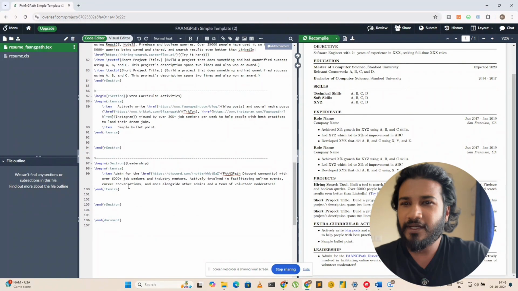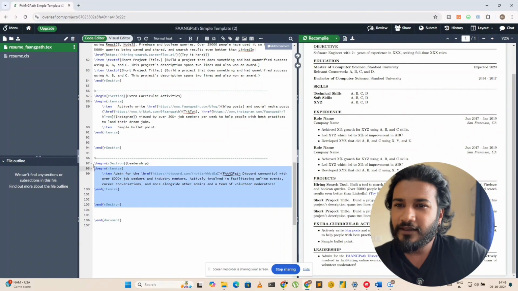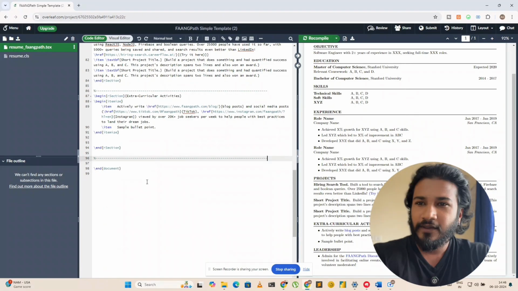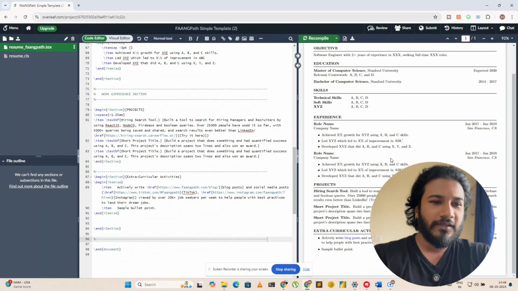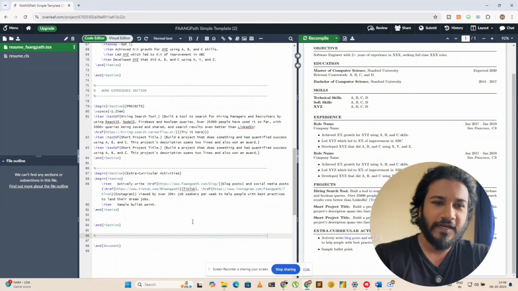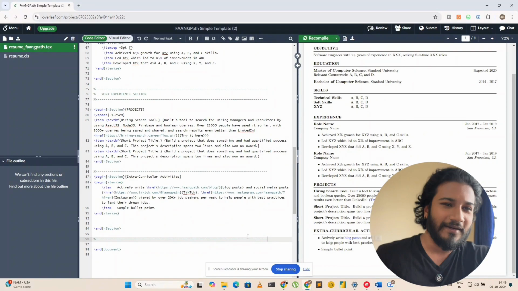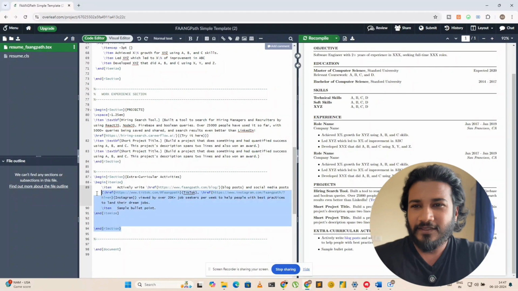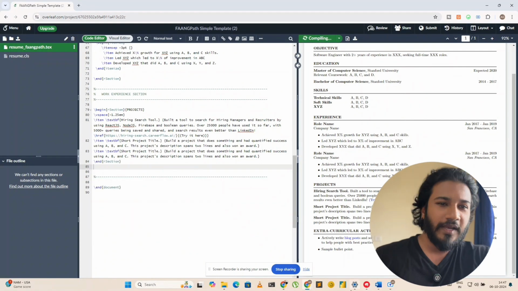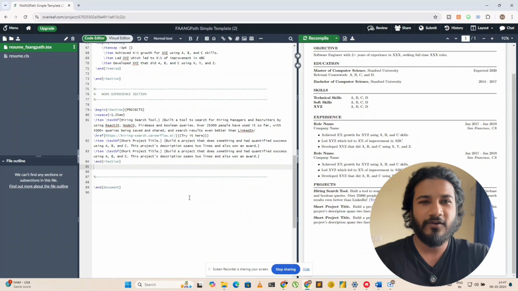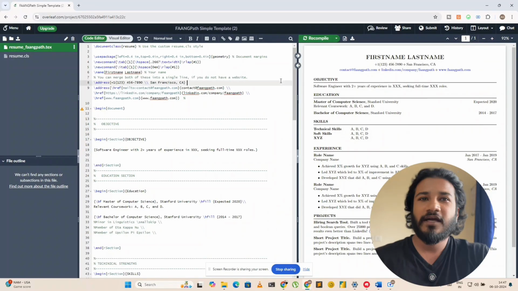Okay, so here leadership is not required. So this section, you can see the end R section, right? I'll just remove that. Okay, so every time when you're making any changes, if you go to this recompile and click on that, you will see the output. Okay, I have just removed that part, and currently it's not in here. And even the extracurricular activities is also not required, so I'm just removing that also. And when I click on recompile, even the extracurricular activities are also gone, right? So now, okay, let's start with editing.